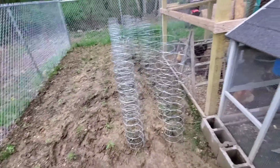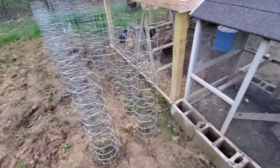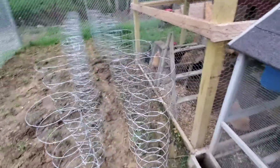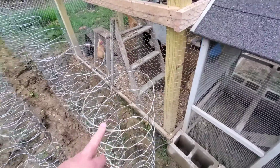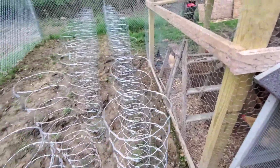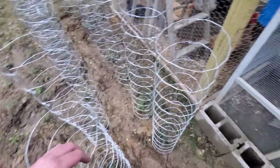There we are. I got a little too aggressive on some of them, shoving them down. And I don't know if you can tell, but these are just a little bit bigger than the original.